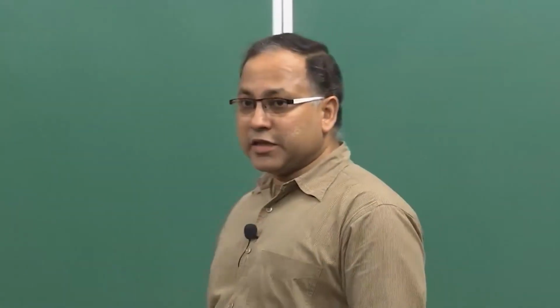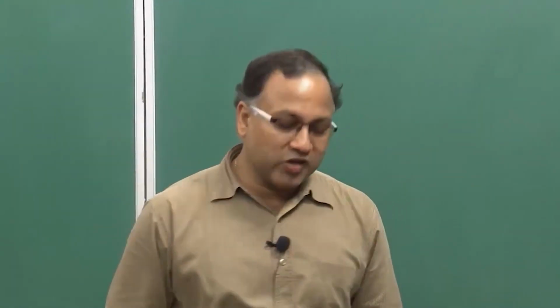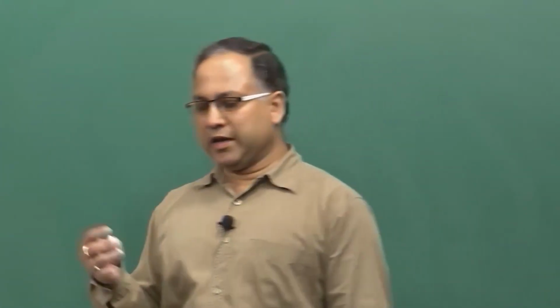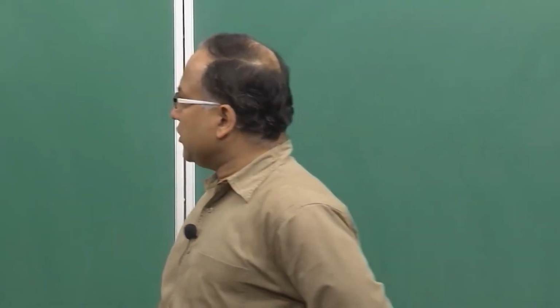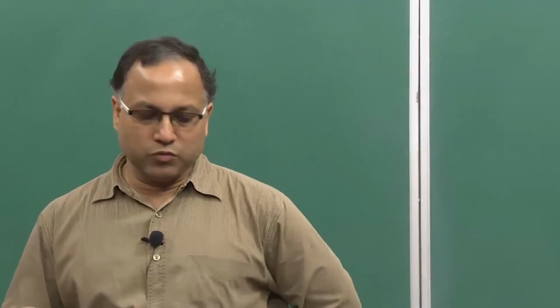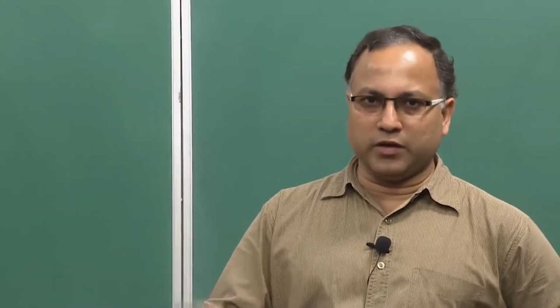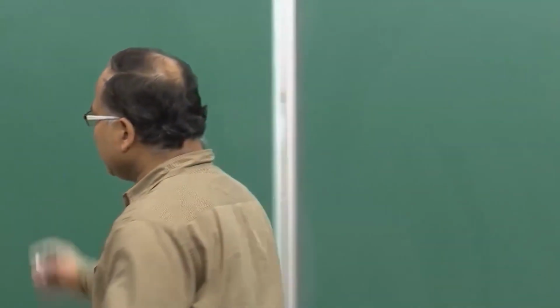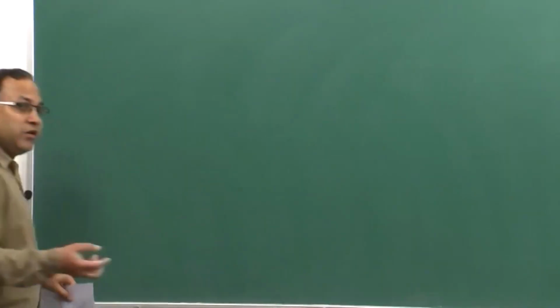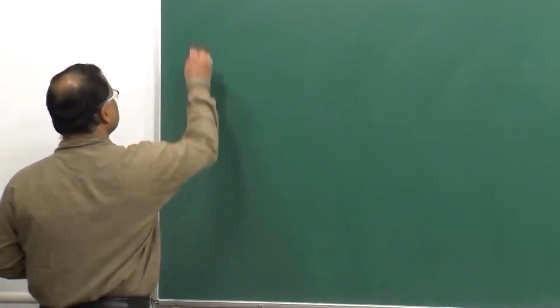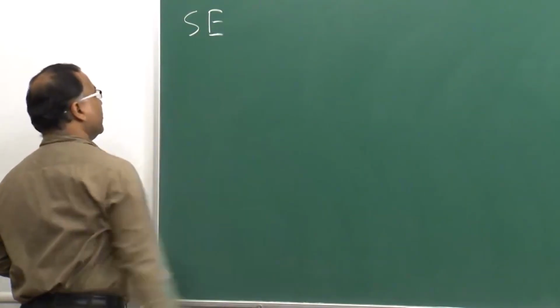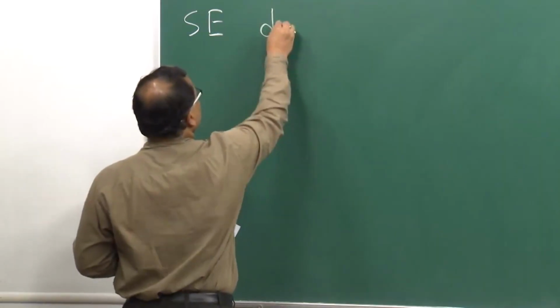Welcome back to the course Mechanics of Solids. In the last lecture we were discussing Castigliano's theorem, and we derived the expression for the strain energy for an elastic body. Today in this lecture, we will try to find out the strain energy under different types of loading system. First we will talk about whatever loading systems we have already covered in our discussion. So, strain energy due to torsion.